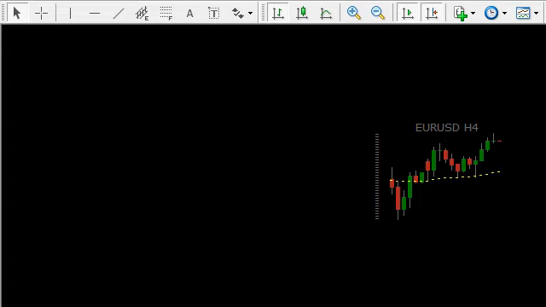Hi, Stratman here. Got a question asking about how do I get a mini chart looking so crisp and clear with nothing hindering it in the background. There's a couple of options here. I'm going to take you through those two.